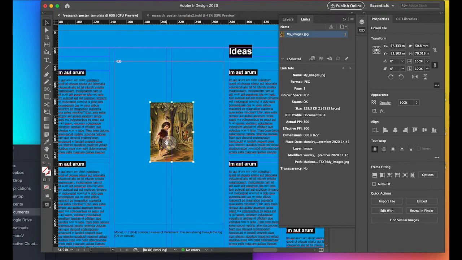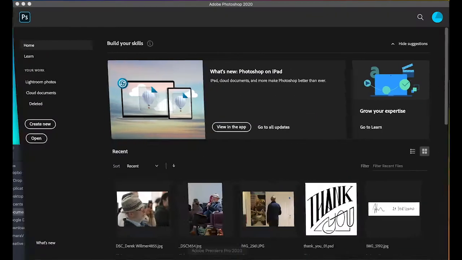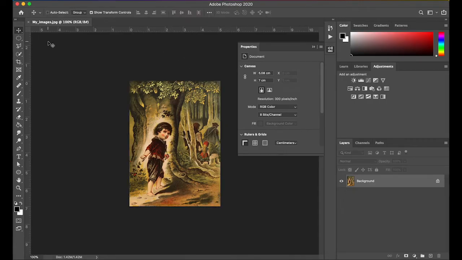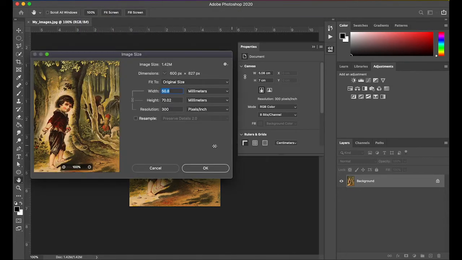So what I can do is double click on that and quickly open it with Photoshop and show very quickly how you can change that image in Photoshop and make it the right size. Okay, so I'm just going to do that, and it opened it in Photoshop. Perfect. So in Photoshop, really briefly, I have my image, and I'm going to go up to Image, and Image Size. You can see that it says resolution 300 ppi, pixels per inch. So I'm going to press 72, and you can see that it resized the image here.